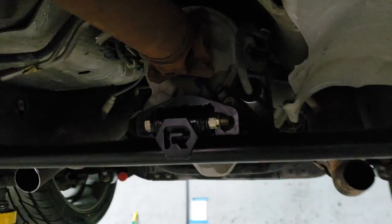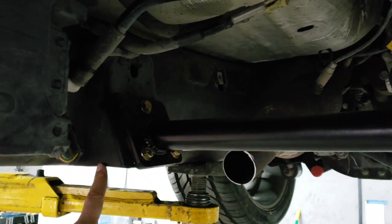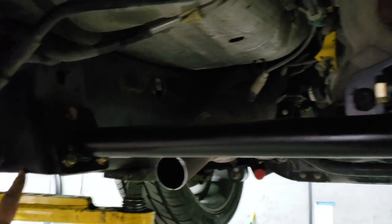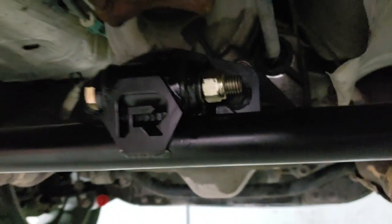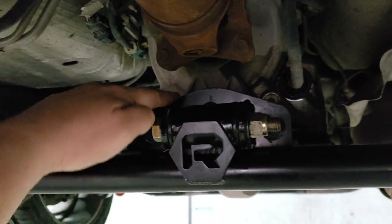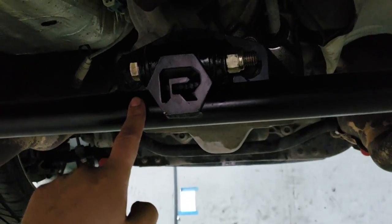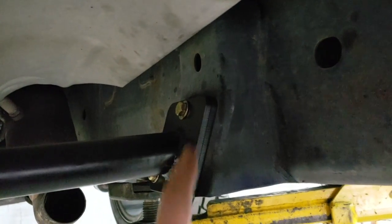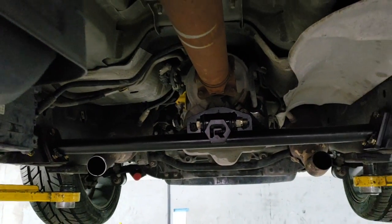Just to go over the steps one more time, you're gonna cut the bottom flush. You're gonna make sure you support the tranny. Then remove this factory plate, install the factory plate, install the bar with the bolt across, then drill your holes, add your mounting hardware, and that's it. So a few steps to get it done, real easy.